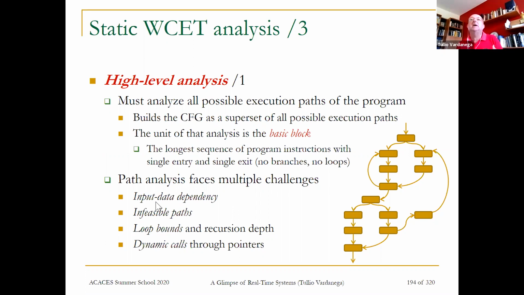And what do you guess? I'm going the path that has the highest cost. But that path may be infeasible. You can never be in that situation. If you're in that situation, it will be very severely anomalous. And then you have a thing that you don't want to have in a real-time system, which is a while loop. This would be a time for having a poll, but it is too complex to build.